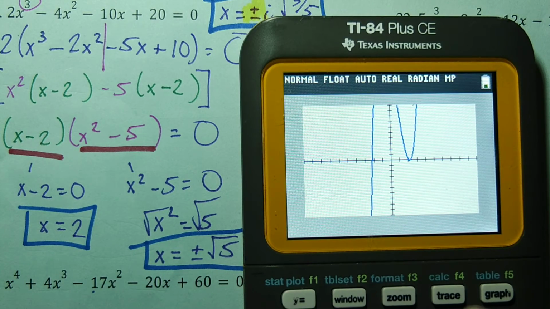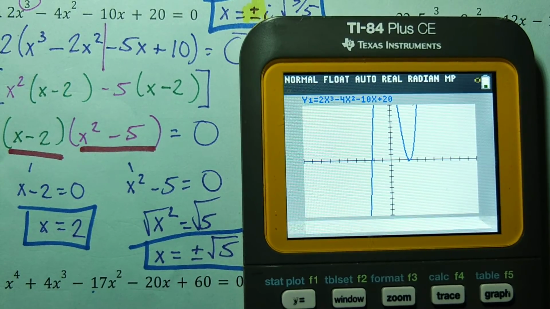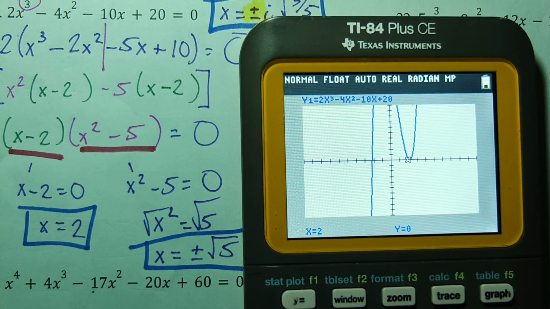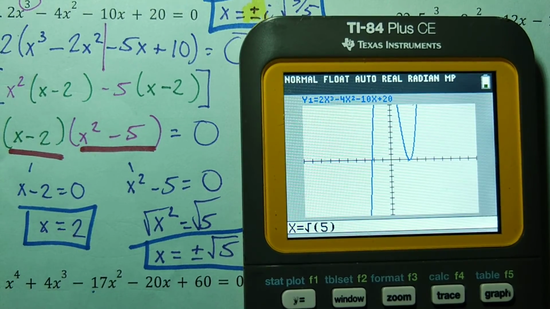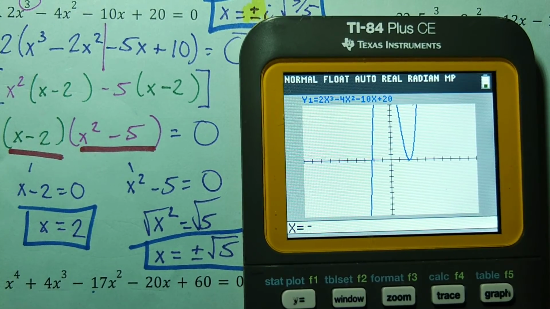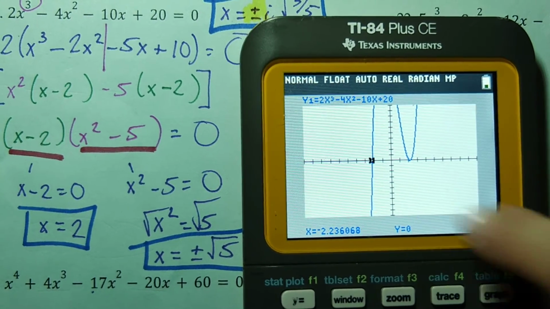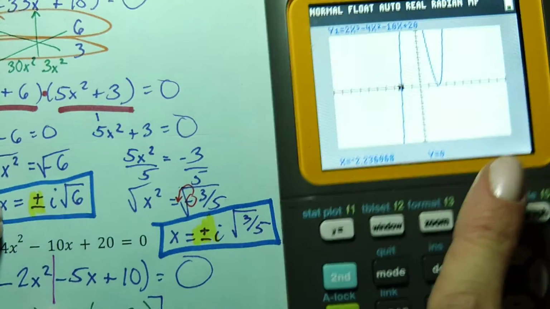Now, it's kind of tough to tell, but this graph dips down and then comes back up slightly there. What's cool, though, is we can use our trace button to check all 3 of these roots. We trace 2. Yup, that's a root. We can trace positive radical 5 because there's no i with it. So second, your x squared button, type 5 and close up the parentheses. Boom, right on the money, x-intercept. Then negative square root of 5. Also an x-intercept, right on the money as well. So don't forget, folks, your calculator is a checking tool as well as a solving tool.